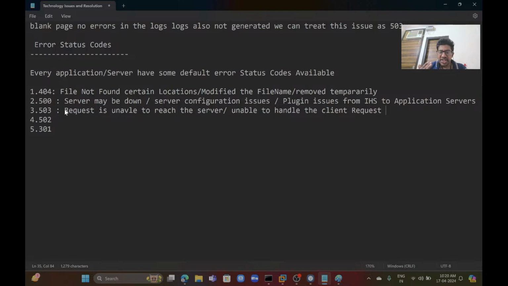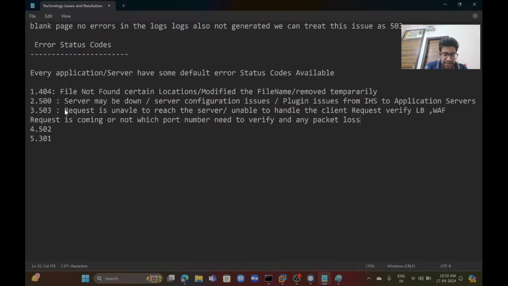Verify with the load balancer team, verify whether the request is coming to the LB and web, which port number needs to be verified, and any packet losses we can verify through their backend servers.